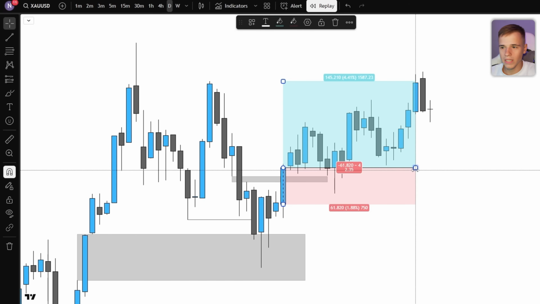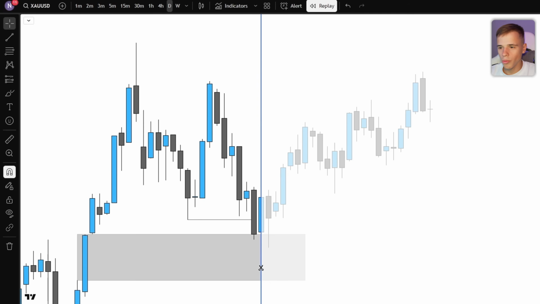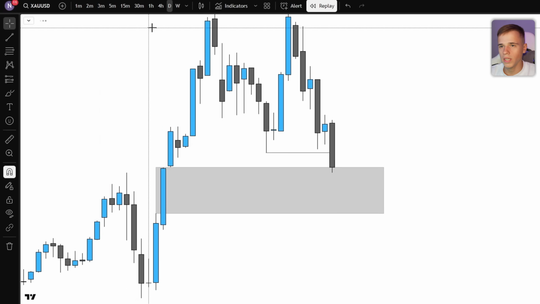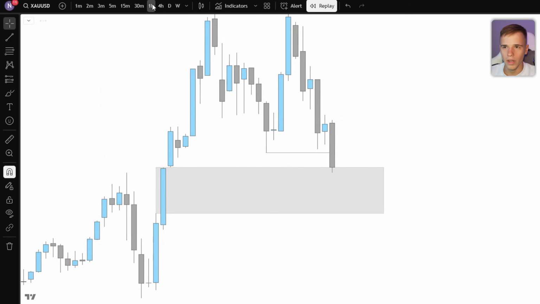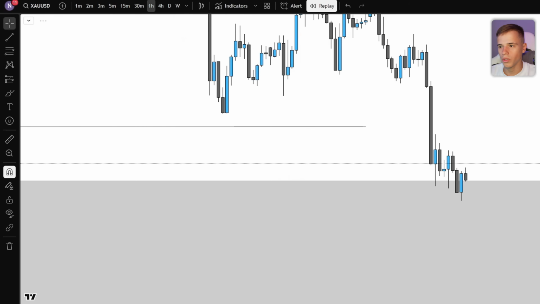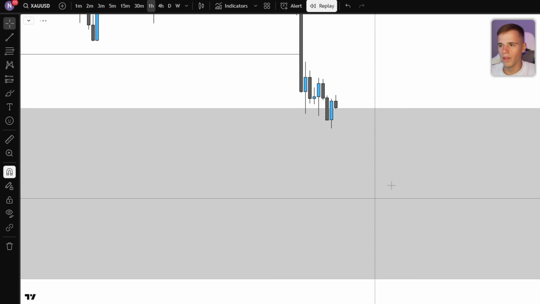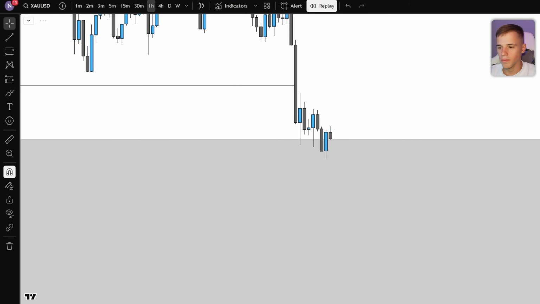So right now let's see how we would refine this trade from the daily time frame. Okay, so let's go back to right here where the market actually came down and retested everything, and we are going to go down to the 1 hour time frame. So let's see what we have on the 1 hour. We just swept this liquidity on the daily, we are retesting the fair value gap, so we are just waiting for some kind of entry to the upside.